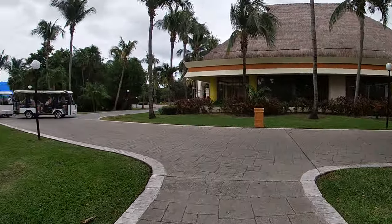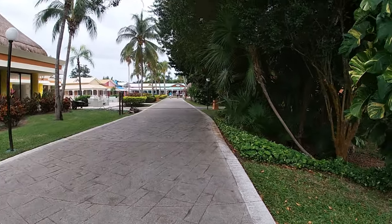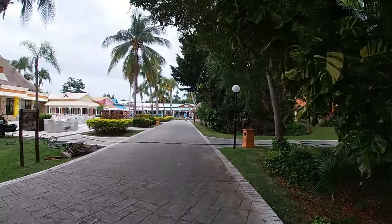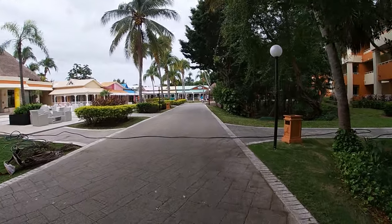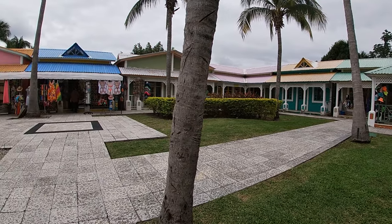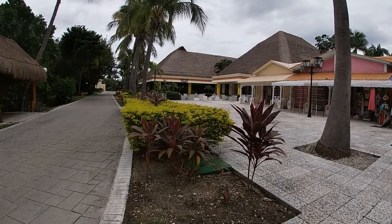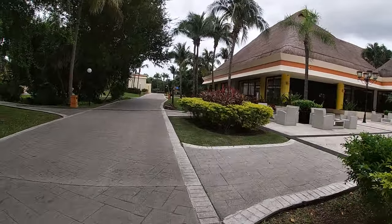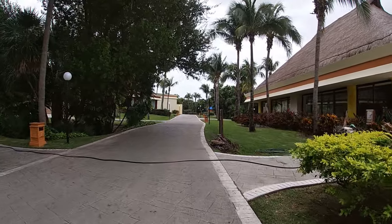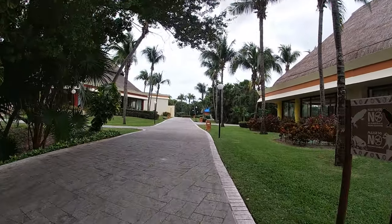They just use it for storage and park some stuff in there, but behind it is actually a shopping area. If you need to do some souvenir shopping, I walked down there so I'll help you guys see what's down there. There's also a sitting area, which is really nice. The bar section of the Premier is still open at night so you guys have somewhere to hang out if your rooms are on this side. All of the souvenirs and everything I saw — and the pricing was actually very fair. I do live here in Mexico, so I'm very familiar with what prices should be, and for the convenience of not even having to leave the resort, the prices are still reasonable.